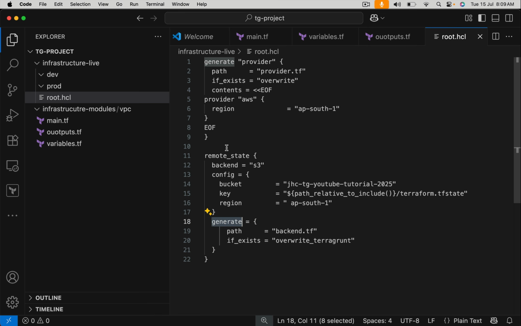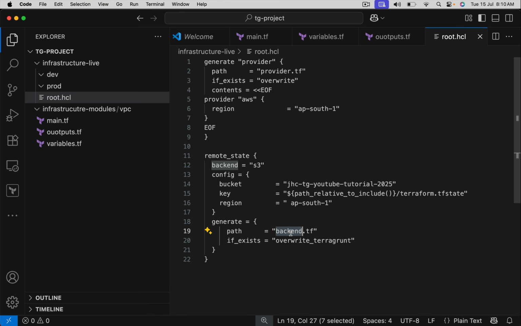See, we need to generate the remote state backend block like we did for provider. The file name is provider.tf. While generating the backend file, the file name is backend.tf. We're done with provider configuration as well as remote state configuration.